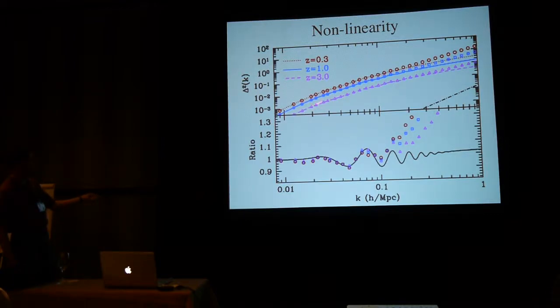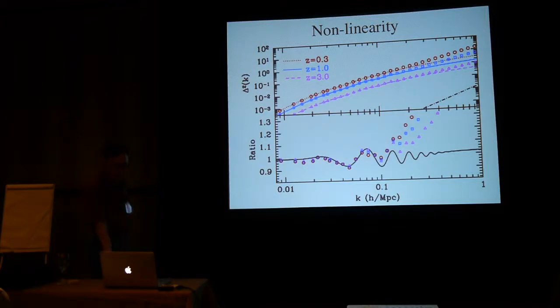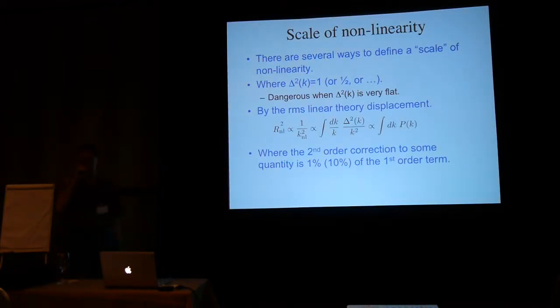It's clearly pretty linear over here, it's clearly going quite nonlinear over there. What's the right kind of scale to go from one to the other? And there's lots of ways that you see written in the literature. So one way of doing it is to say, well, this dimensionless density contrast is equal to 1. Or if you prefer, a half, or 0.4 is a very common number, and so on and so forth. And so people often talk about that.